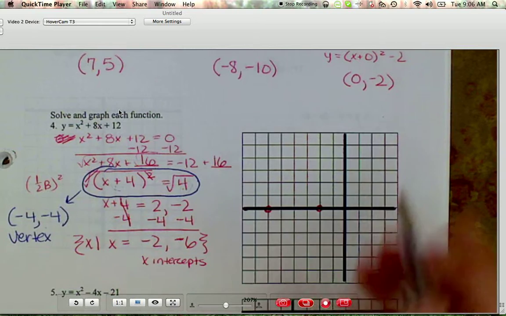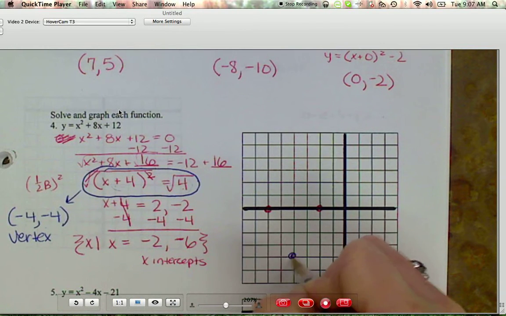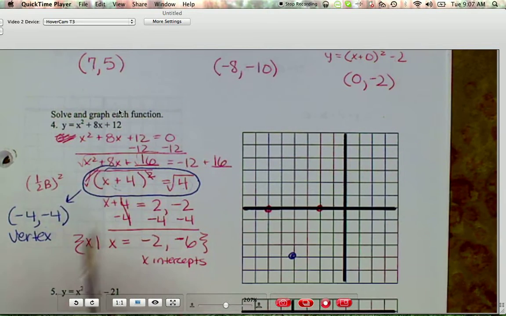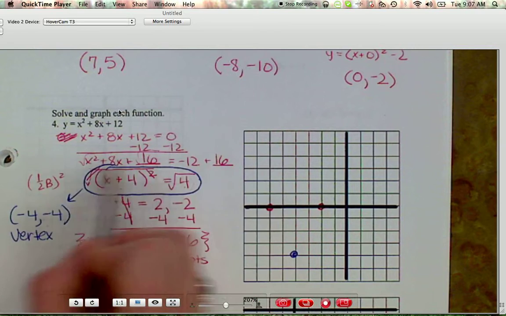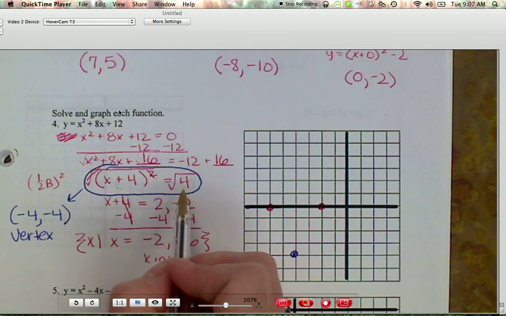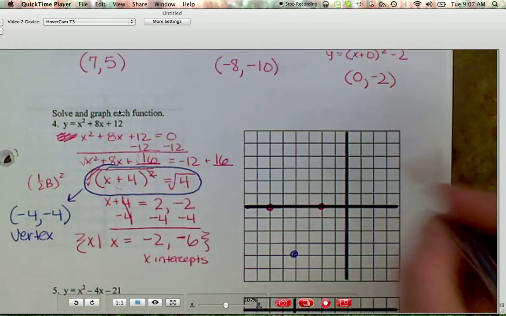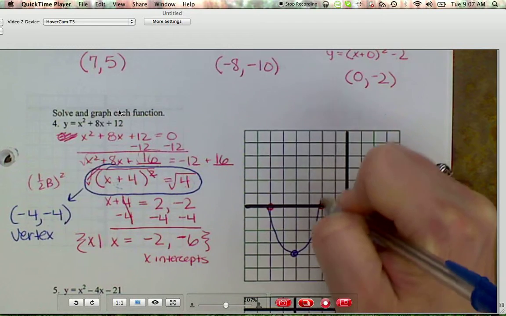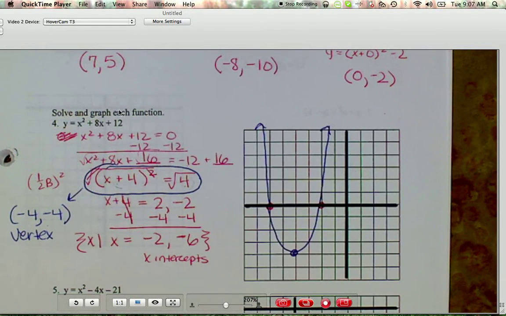So now we can go to our graph, 1, 2, 3, 4, 1, 2, 3, 4, and there's our vertex. We don't have to do -b over 2a to find the vertex. We can just extract it from the step where we take the square root. So make sure you don't go to this step. You've got to do this step where you take the square root of both sides. And now you have everything you need to know to complete your parabola. So it's all done in one problem basically. And that's what I really love about completing the square.